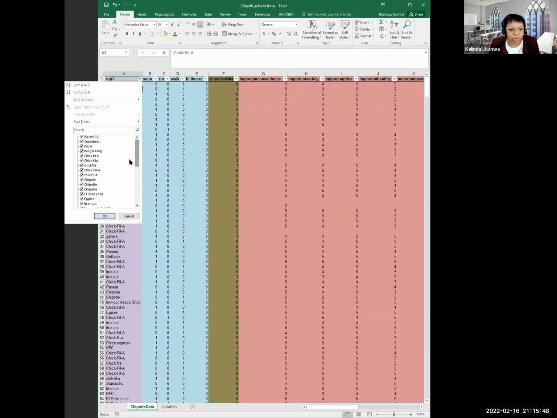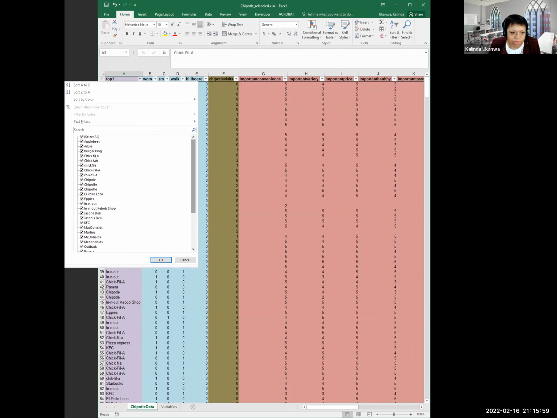And notice that for certain restaurants, it highlights how people entered the same restaurant in different ways. So for example, Chick-fil-A here, we'll enlarge this. Hopefully you see it. Chick-fil-A was spelled five different ways by people. Chipotle has 3 different spellings, one of which is clearly a misspelling because it's missing the T. This one has the L and the T reversed. And then you see other examples. There are 2 Jason's Delis. That means there are 2 different ways people have entered it. There might have been more than 2 people, but at least those are 2 unique ways it was entered, and so on and so forth.